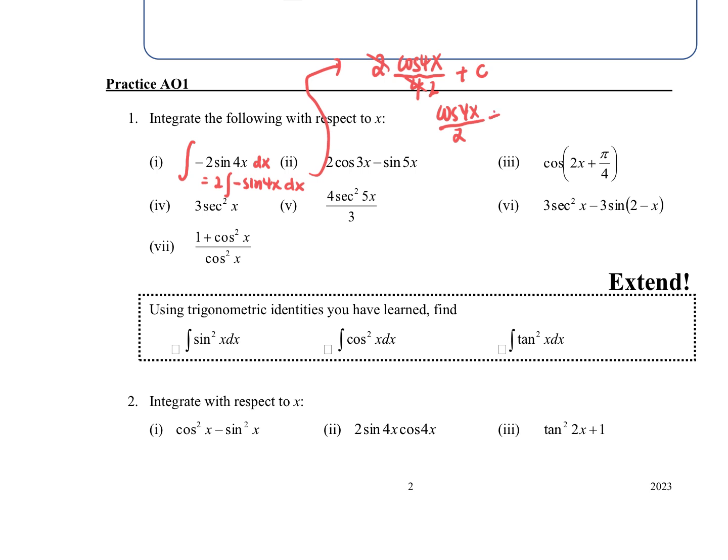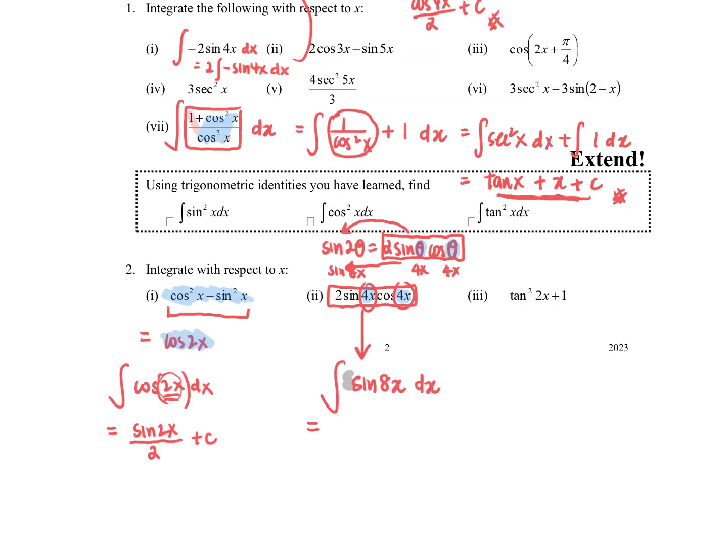Are you starting to enjoy integration? I don't enjoy it, I love it. You get negative cosine, because by right I should put a negative here so that I can get back cosine. You all remember or not? You differentiate cosine, get what? So you need to integrate negative sine then get back cosine. So there must be a minus that you add in here, but you can't change anything. So put a minus outside.